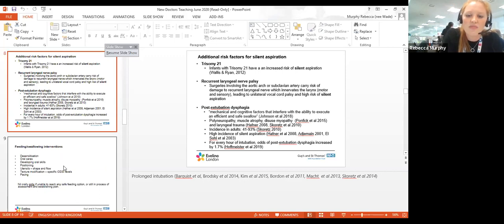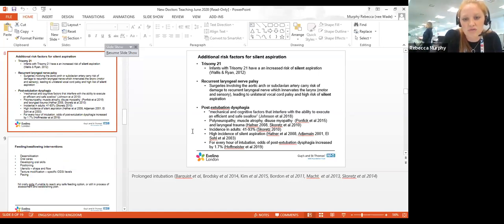And the reason we show you that is because quite often babies who have low tone, like for example, trisomy 21, have an increased risk of silent aspiration. When we take them to video fluoroscopy, if they have trisomy 21, they quite often do have silent aspiration. And so we're really keen to get involved with these babies because we know that they're at risk. And obviously we also know that further down the line, they're also at risk of speech language communication needs, which will also need speech and language therapy input.